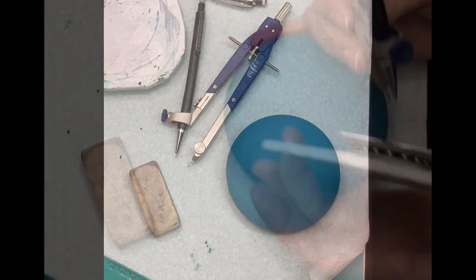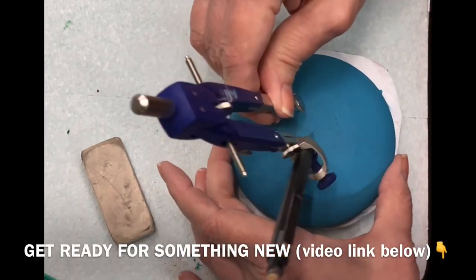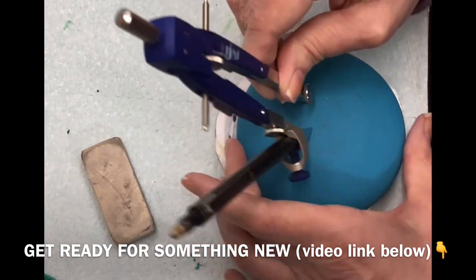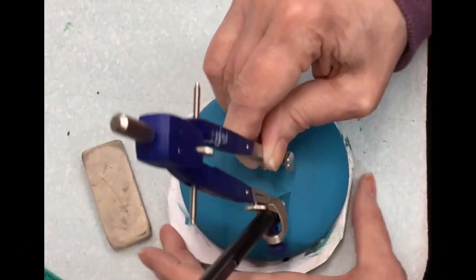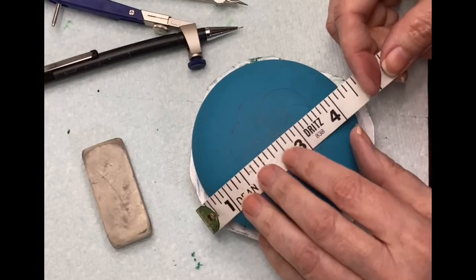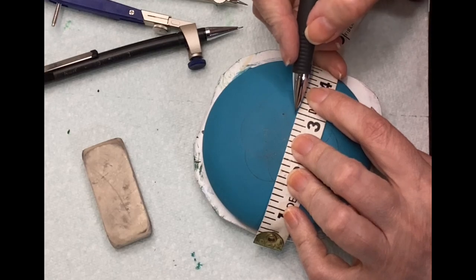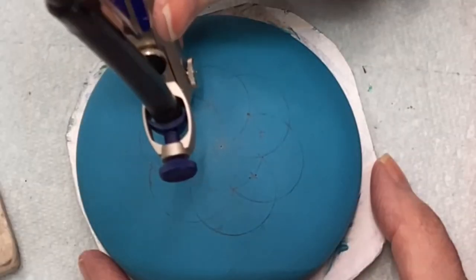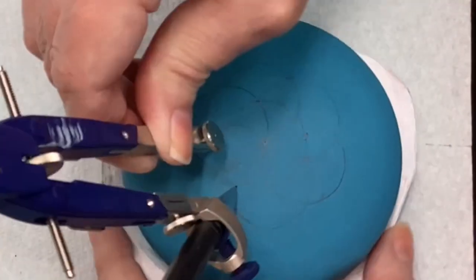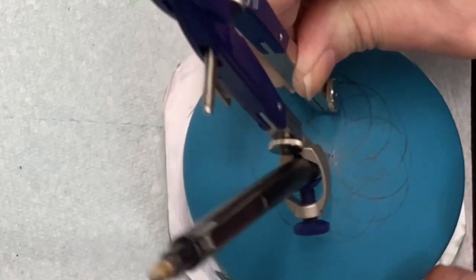Hello everybody. A few weeks ago I put a video out called 'Get Ready for Something New,' showing you how to create the torus. This is the tutorial I was getting you ready for. When I first started painting this stone I wasn't thinking much — I forgot to turn on my video camera. I drew and painted my torus, but when I went to look I didn't have the video, so I had to redo that part. That's why this particular stone looks so messy — it's a reused stone done just for the tutorial.